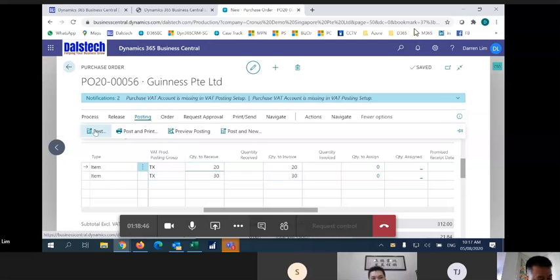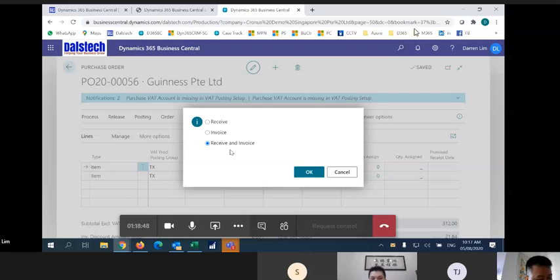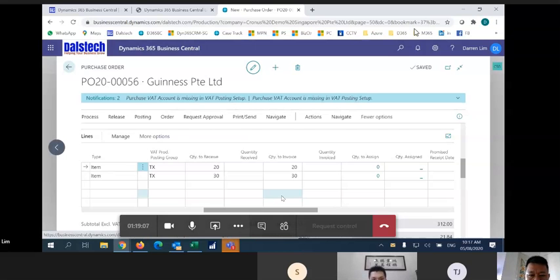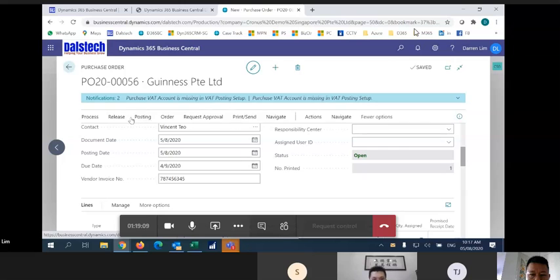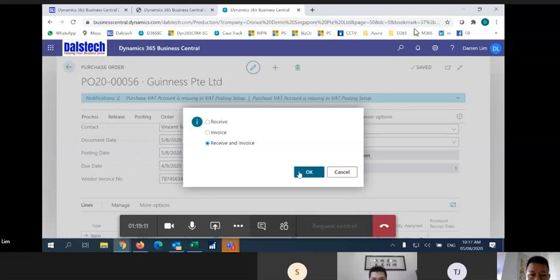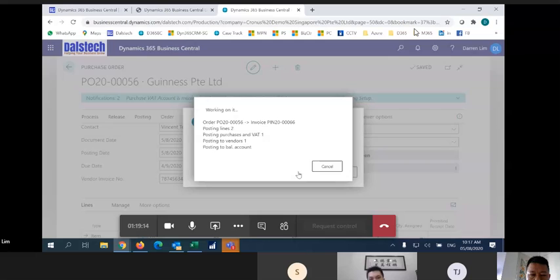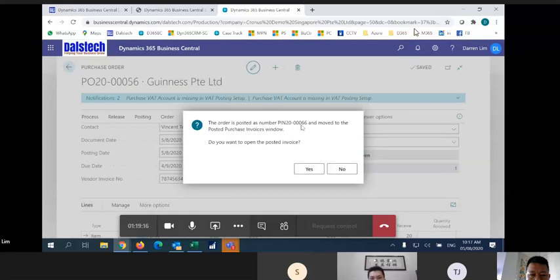So what I will do is one-shot do the posting to generate the GRN, goods receipt note, and also the supplier invoice. Of course, if the supplier ships to me without any billing yet, I just do GRN only. All this you choose according to the scenario. So I will just do the posting. Yeah, so now I'm doing the posting. The invoice is already posted, and GRN also posted.